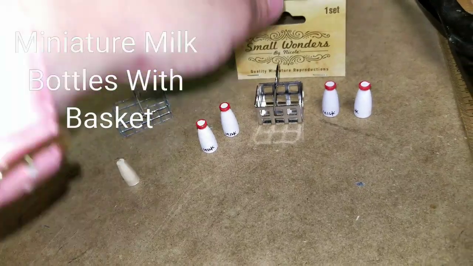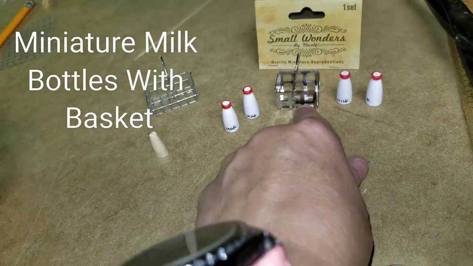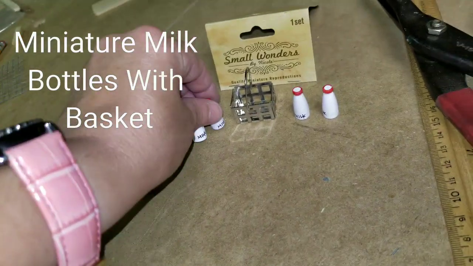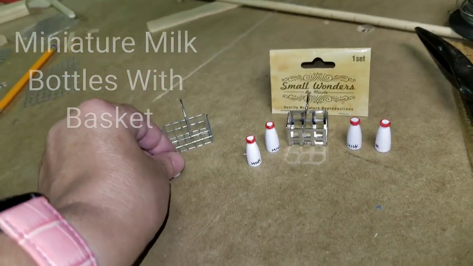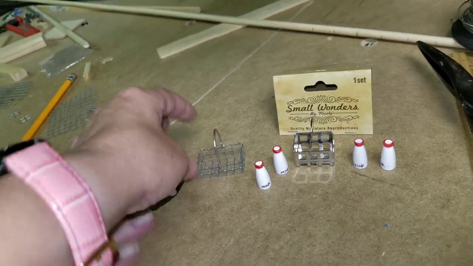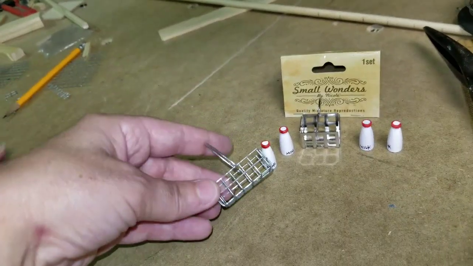This is ours. This is the kind you get at the store that's store-bought. It's very nice quality, and these are wooden. Alright, so the very first thing you're going to do is get yourself some quarter-inch chicken wire.